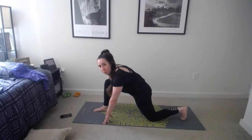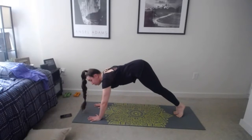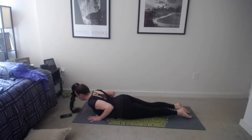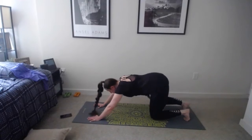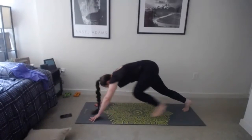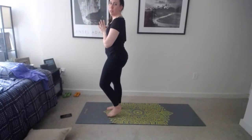Inhale, exhale, cartwheel those hands down, take your heel off the floor, find the mat with the back leg, untuck that toe. You can use a pillow or yoga blocks here. Reach those arms up one more time, then press that hand into the floor and extend the opposite arm up into a twist. Whichever leg is in front, that same arm twists up. Maybe the hand just comes to the hip and you twist from the shoulder. Hold one more breath, come back down, step back to downward facing dog or child's pose.